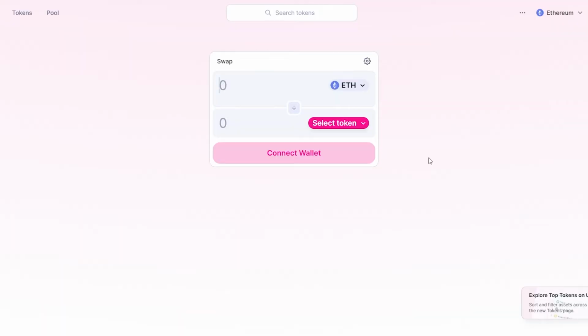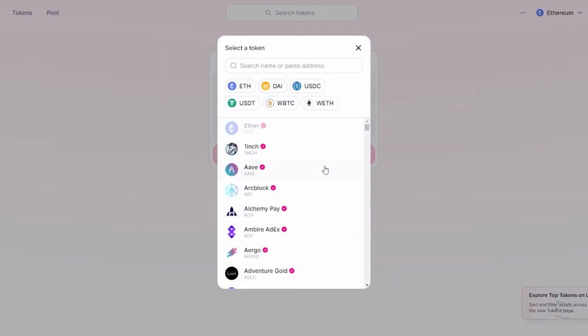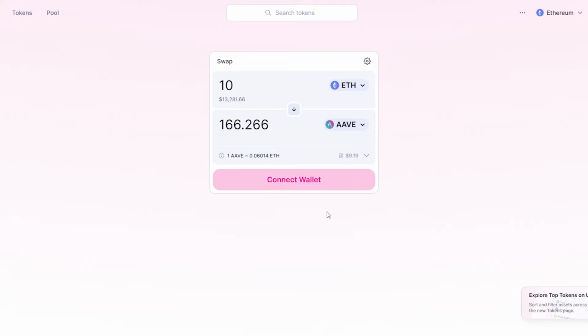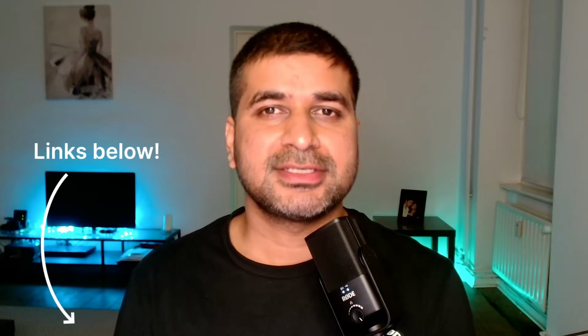So let's talk about Uniswap. Uniswap was one of the first decentralized exchanges. Much like centralized exchanges such as Binance, it helps users in swapping tokens. However, unlike the centralized exchanges, most of the fees that are collected on Uniswap get distributed to the liquidity providers. There are a lot of videos that explain how Uniswap works in detail. We will leave links to some of those videos in the description. You can use these videos to learn about how Uniswap typically works. We will focus more on the yield part in this video.